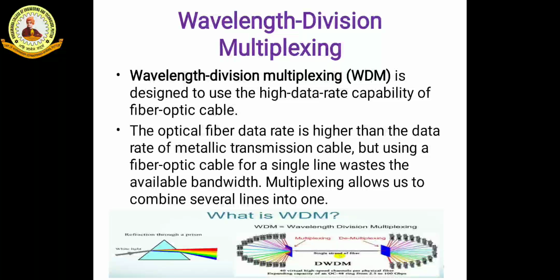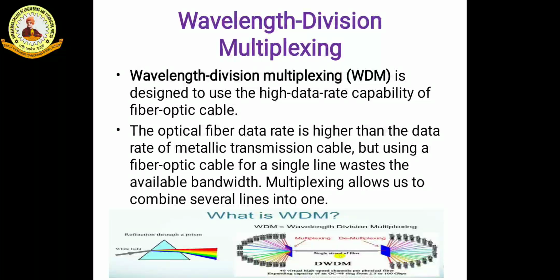So one of the techniques we are using here is multiplexing. Multiplexing allows us to combine several lines into one. As you all know, in the previous method, that is in FDM, we have already discussed this. What multiplexing does, it allows us to combine several lines into one. So in this multiplexing technique, what we are doing is sending several light sources. Light sources means these sources have different wavelengths, lambda 1, lambda 2, lambda 3. I'll discuss it with a figure in the next slide.